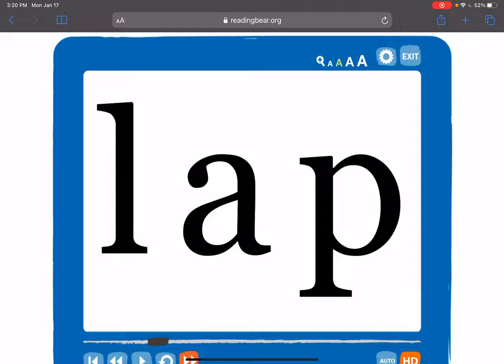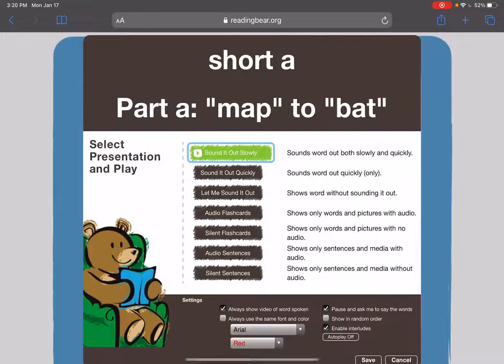So you can see you can do different settings. This one goes pretty slow, but for some kids, that's actually the pace that would be most beneficial. So I won't do this whole thing because you can do that on your own, but you can change the size. And here, again, you can change the presentation, the settings. Like here it says pause down below where I have it checked, pause and ask me to say the words. I like that because I think in these activities, you want the child to practice these things aloud. So I like that, pausing and waiting for the student to do it.